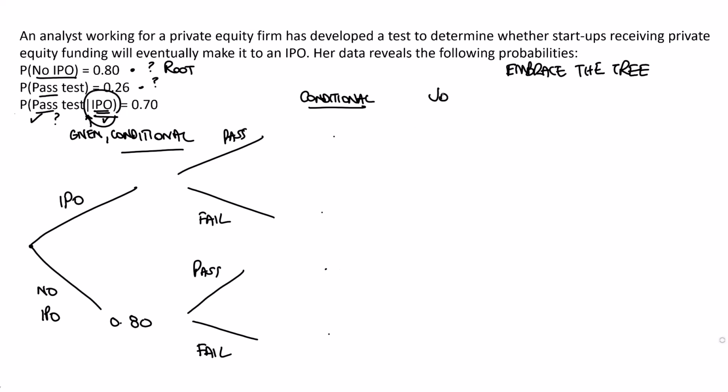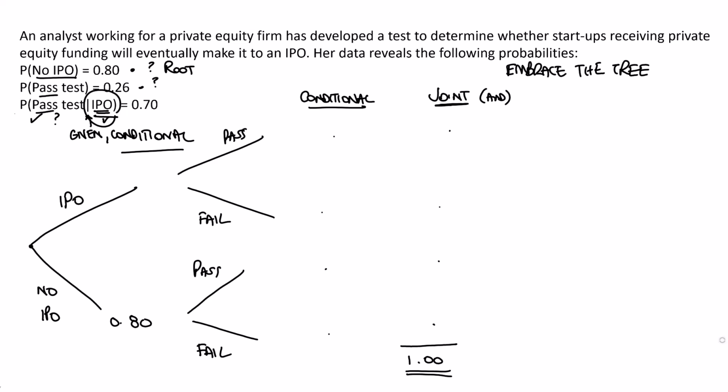Then we're going to calculate joint probabilities, which show us our outcomes. This is "and", this is 2 things happening. This is conditional on something happening. It's really the probability of one thing given another. This is the probability of 2 things: passing and IPOing, failing and IPOing. This column shows all 4 possible outcomes. It must sum to 1. Has to. So let's fill in the tree.